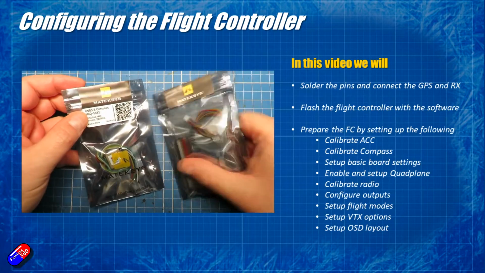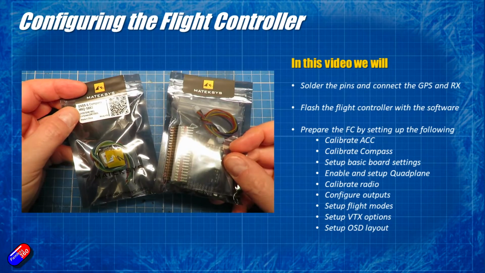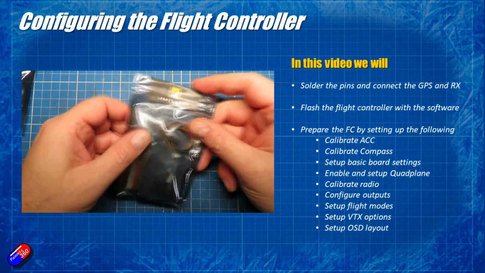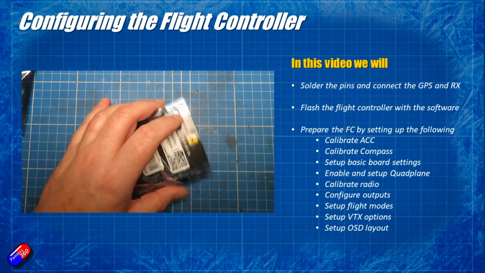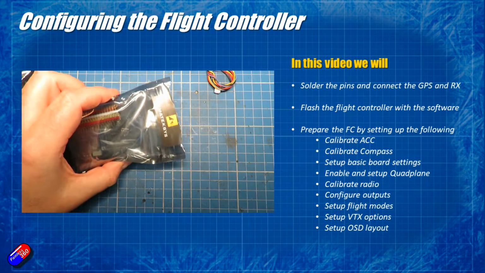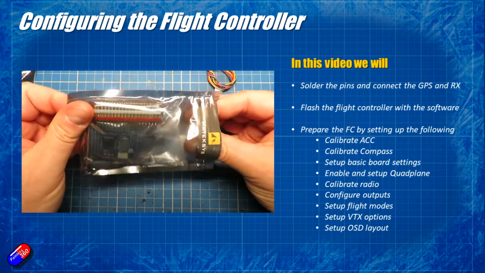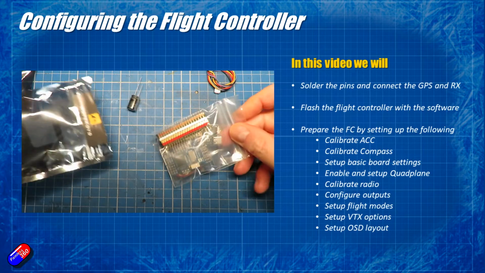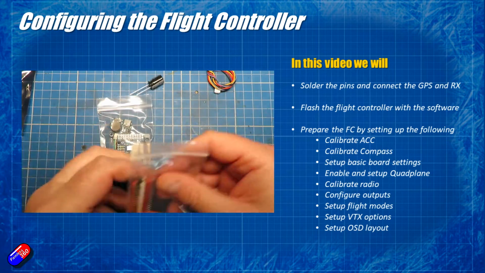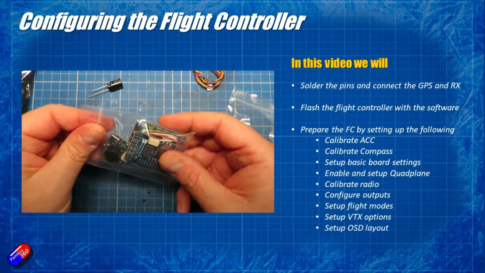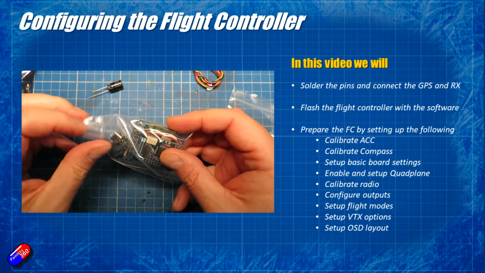Now the process I'm going to follow is broadly outlined here on the right hand of the slide. I'll put time codes down below so you can jump to that particular bit. Lots of it is going to be on the computer and it's all the kind of stuff that's documented both in the Arduplane wiki and also on the Matek F405-VTOL website and pinout diagrams as well. But I need to say a massive thank you to people like Wind FPV who have blazed the trail with setting this up.